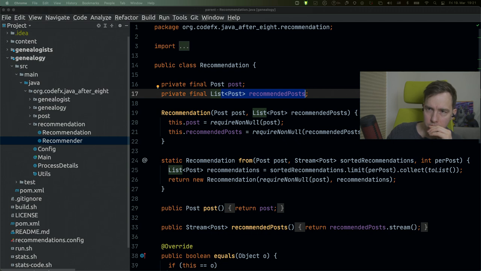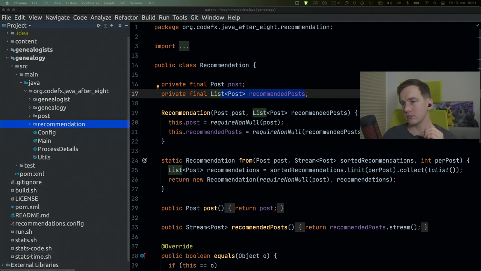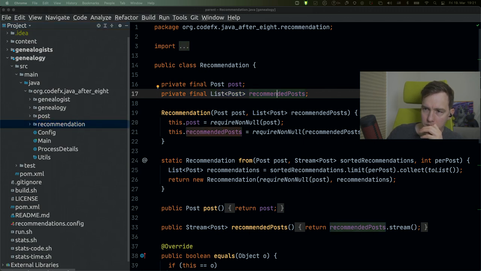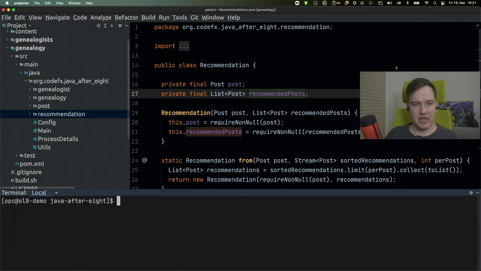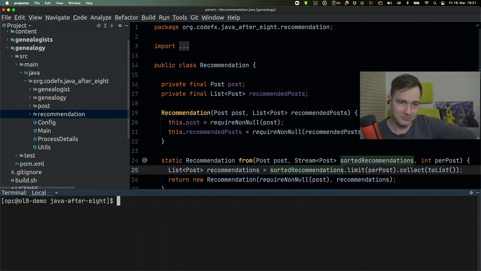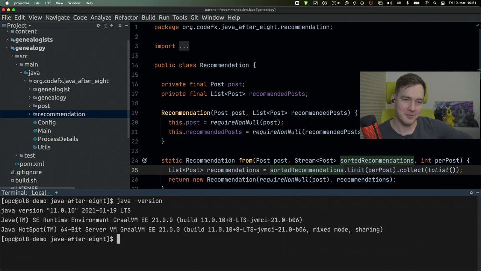The really interesting bit about this, in terms of what we're doing today, is how we can use records to simplify this code base. As it is, the code base is on Java 8. So the first thing we should do, Oleg, can you open the terminal or the embedded terminal? Because I can't. Great. Yeah, it's Alt F12 if you're wondering. It does work. Even the shortcuts work. That is somewhat surprising, actually.